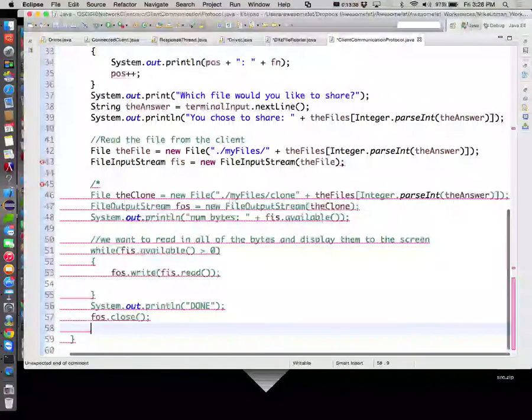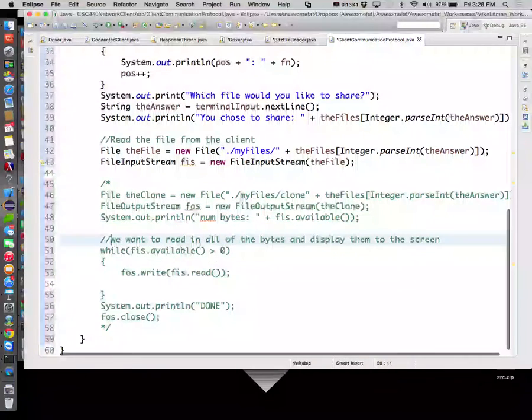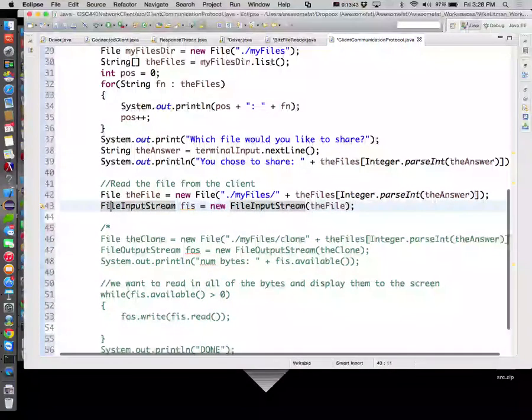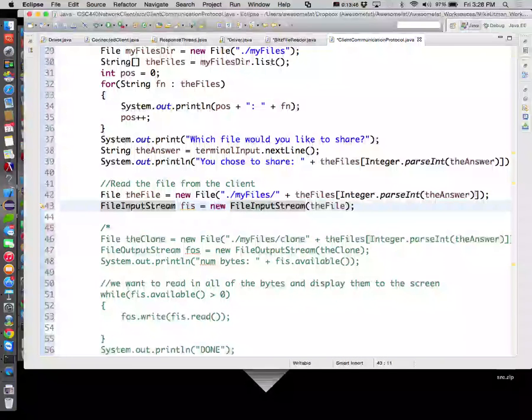That's the output stream. Okay, so right now all the client does is it assumes you're sharing, it gives you a list of the files in your directory, says which one do you want, and then it spits out this is the file you chose. And all it does at the end, that we don't see from the runtime of this, is it has actually created a file object potentially available for reading through a file input stream. So now we're prepared to read in from the local file that they selected that they want to share. Now we want to start sending stuff to the server. That makes sense?